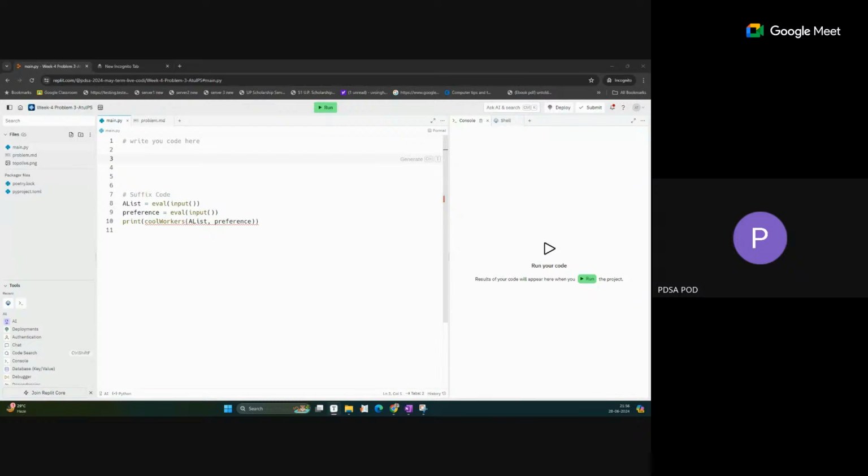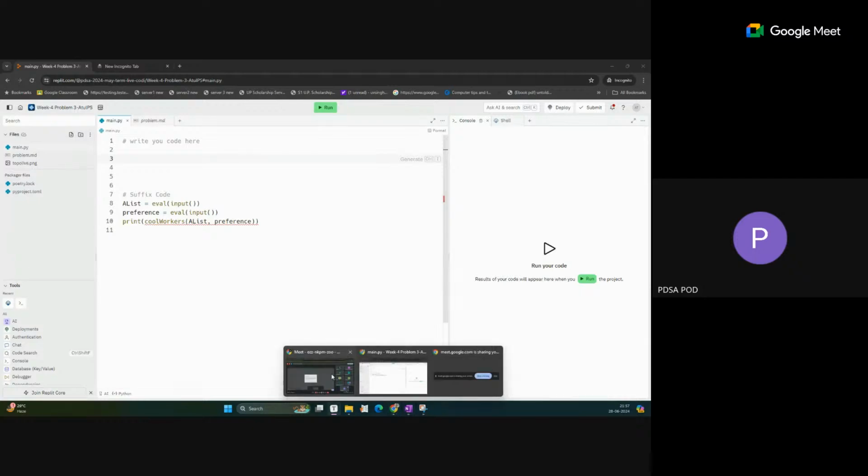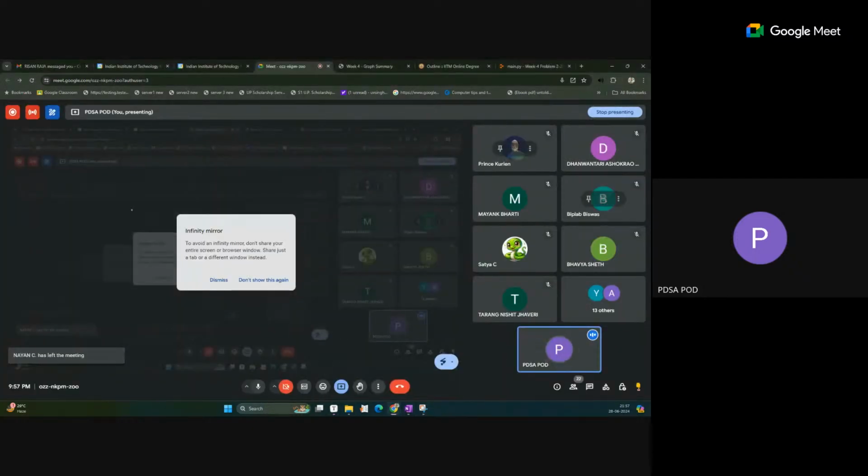And this problem is also from a previous OOP exam. Does anyone have any query for understanding this problem or any logic?